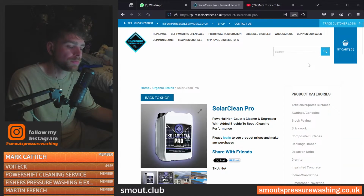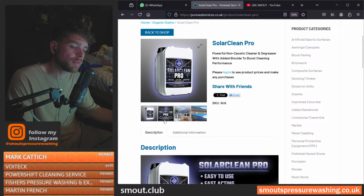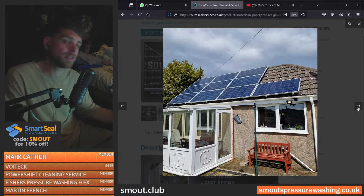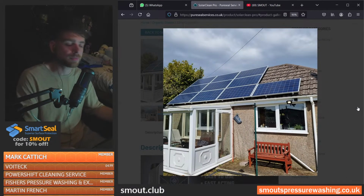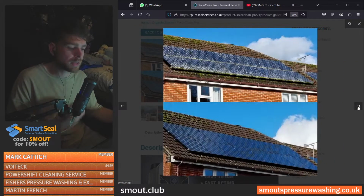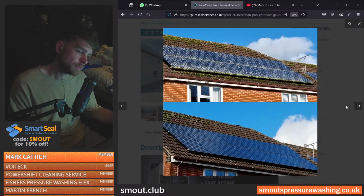Solar Clean Pro. So this one is safe for use on solar panels. Most people clean solar panels with just pure water, but if you get the stubborn lichen, look at that. That's impressive. What a result that is. What a fantastic picture for your portfolio, whoever's done that job.